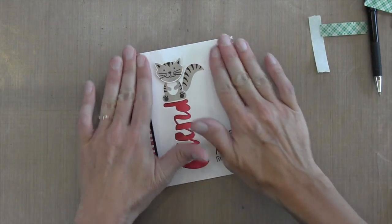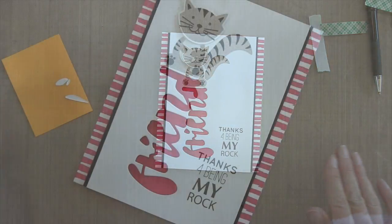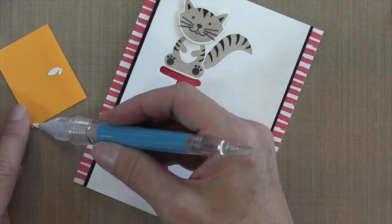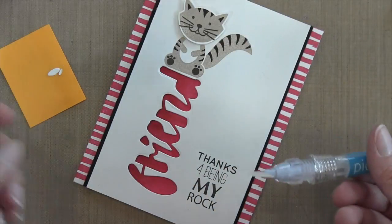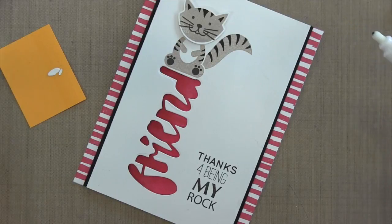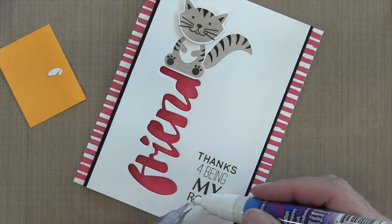The last thing I have to do is adhere those missing pieces from the friend sentiment. So I have them posted to the side, and I'm going to grab my pick-me-up stick and use my Express It glue marker. You can see when I take the top off here, it's got a black tip now, and that's because I used it on black cardstock.